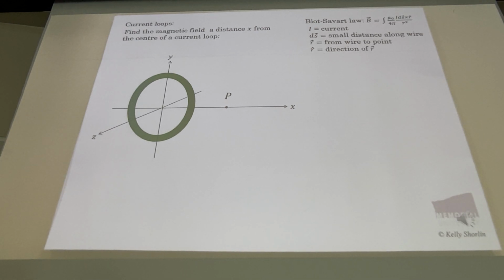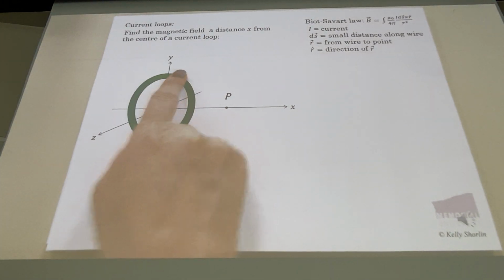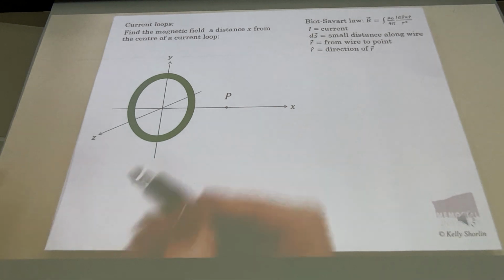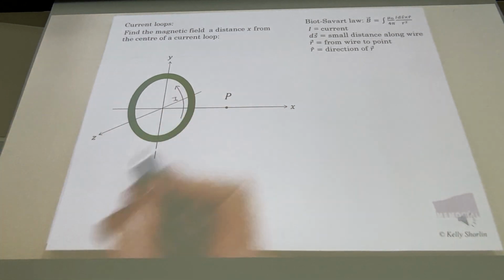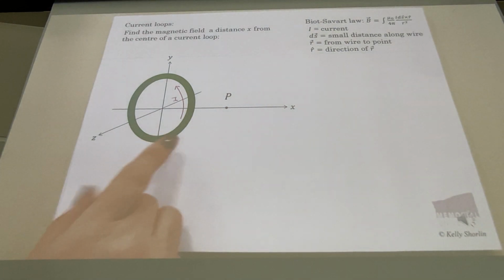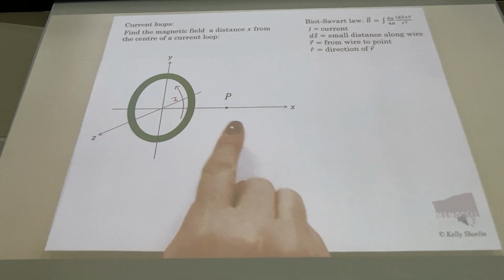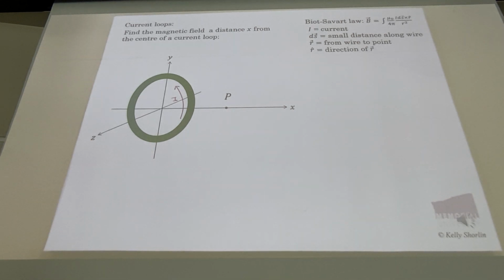So what we'd like to find here is we've got a loop of wire. We're going to put a current in it. Let's say that the current flows around in this direction. So there's our current I. I'm only picking that direction because I've picked some direction, so why not this one? So my current I is coming around this way. I'd like to find the total magnetic field somewhere on the axis, but not at the center. Okay, so that's my goal for this problem.